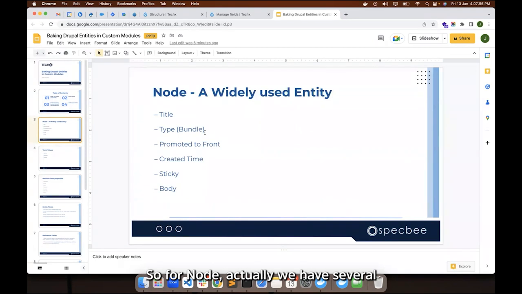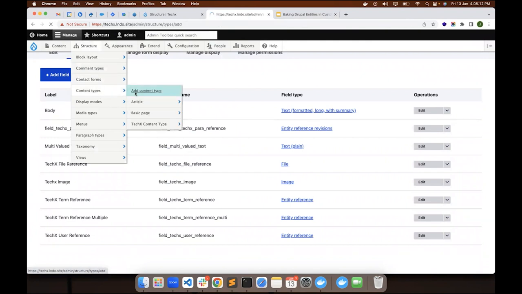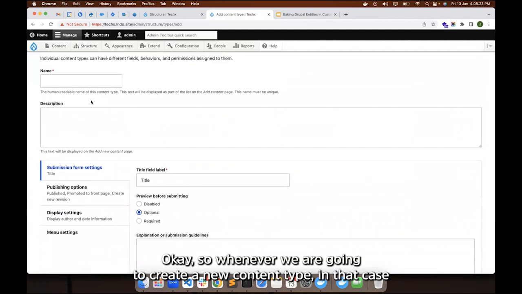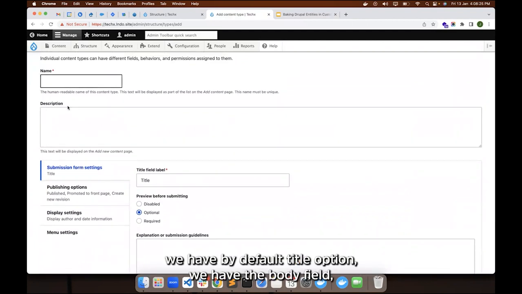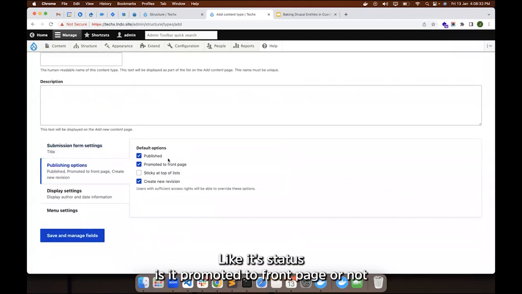For node, we have several inbuilt functions available to get the values. For example, let me walk you through creating a content type. Whenever we create a new content type, by default we have the title option, the body field, and some additional options like status.